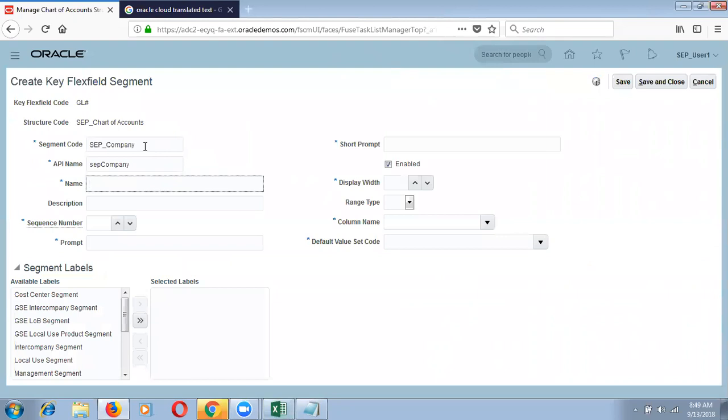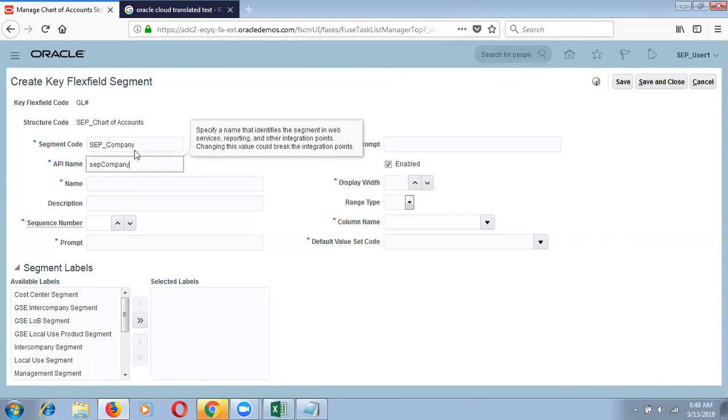If you are maintaining any third-party tools and you want to transfer the data from here to a third-party tool or from a third-party tool to here, are we going to give access to the database? No, we are not going to give access to the database. With the help of web services, using APIs, we are going to call the data. So this is the default API populated for this chart of accounts company segment.